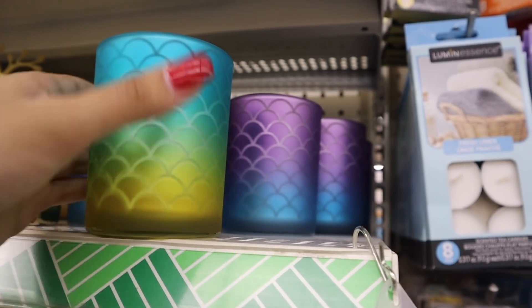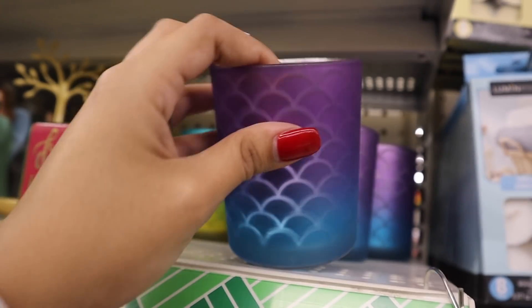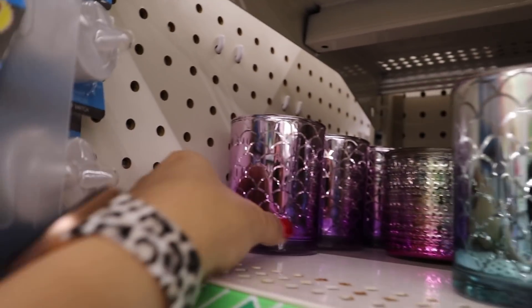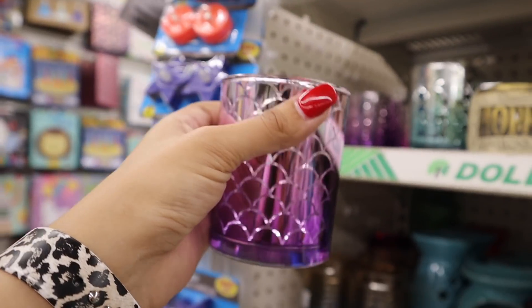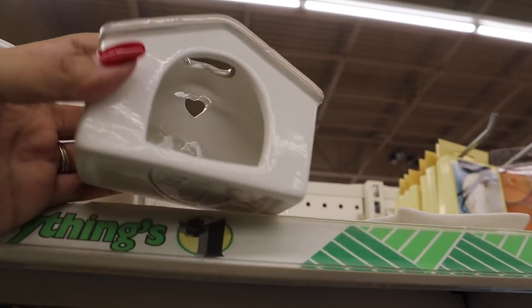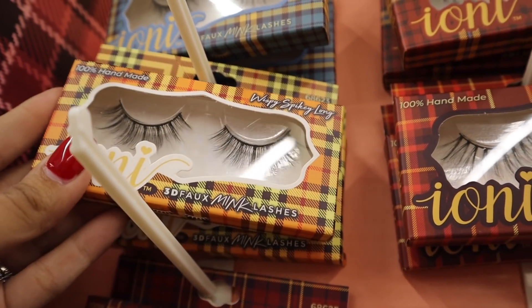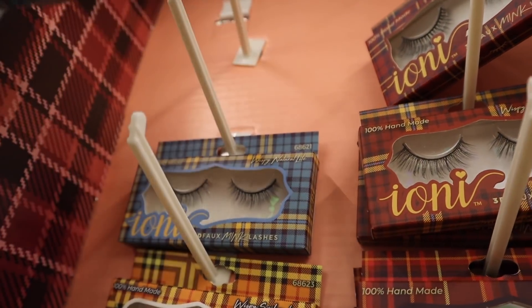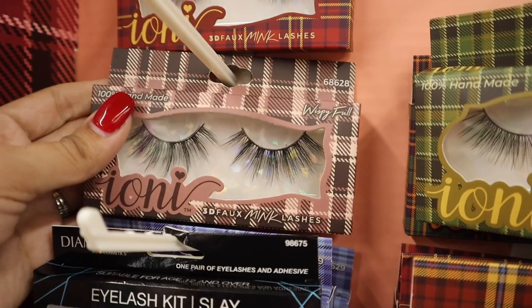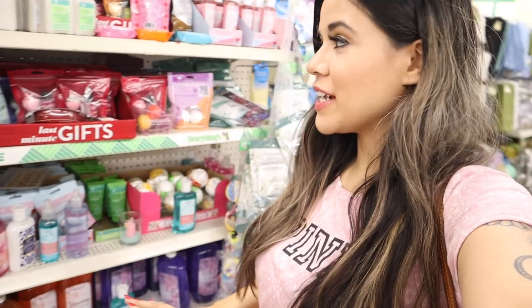You guys are going to love these candle holders — there's blue and yellow, purple and blue, and inside they look so cute. There's also one that's silver on top and blue on the bottom, plus purple — I love it. These decorative holders say 'Love lives here,' 'Home sweet home,' and 'Welcome' — you just put a little candle inside. I can't believe they sell these lashes here — I've seen them at TJ Maxx priced at four dollars. There's wispy spiky long, natural light, wispy full, natural, and doll dramatic styles. I love anything dramatic.